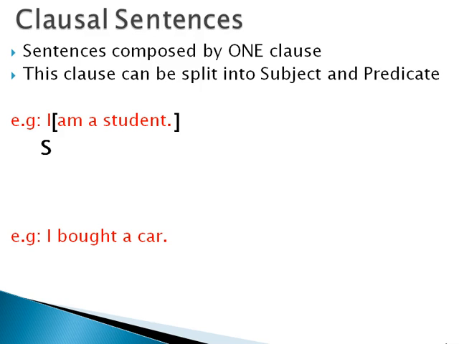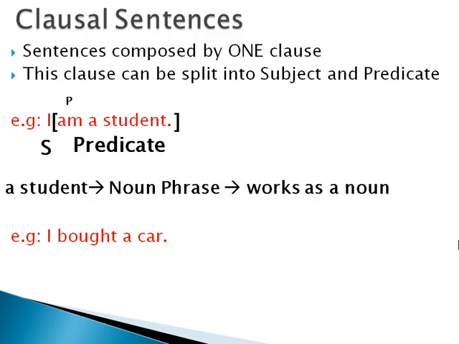The student and I, are we talking about the same thing? And who is the element in the sentence that makes up this function of relating I and a student? Am. It establishes a relation between I, the subject, and a student, what this I effectively is. Well, anyway, am a student is the predicate whose head is am. The predicator is am, right?